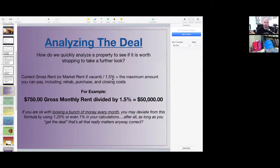Well, I understand that. However, why would you reward the seller by overpaying them now for the performance that a property will do at some point down the road? If it's performing at $1,500 a month, then give the guy $100,000. You'll never hear me complain. But if you're giving the guy $150,000 for a property that rents for $750, we got a problem, a big one. Unless the terms are so favorable, it will make that happen.